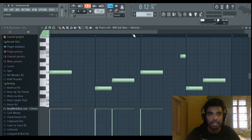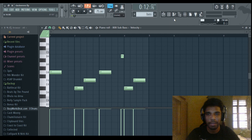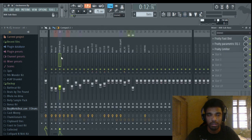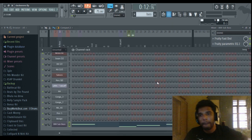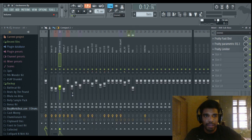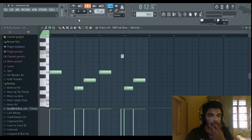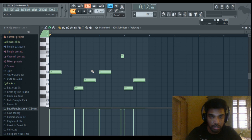Then I went to the bass. The bass is pretty hard. Like, I used some distortion on the bass to make it sound like that. Without the effects, it's just a sub bass, but with the effects, it is hard hitting bass. So yeah, this is the sub bass structure.